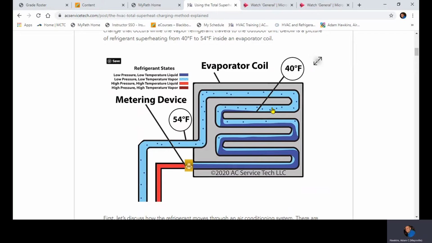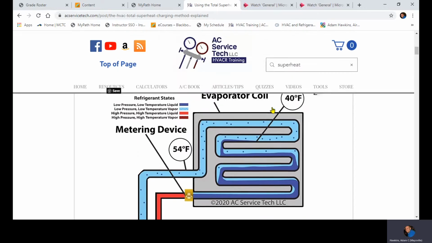A lot of people know superheat and subcooling should be within a certain range. So superheat is a measurement of temperature. It's a degree measurement, so it should usually be between 8 and 12 ish degrees. It can be more, it can be less, depending on circumstances, and sometimes that's fine, but that's your normal rule of thumb range. A lot of people can get it to the point where they can read it. They can say I have 8 degrees of superheat, or maybe I have 20 degrees of superheat, and they don't know what that means or what to do with that number. So hopefully, by the end of this lecture, you'll know how to deal with superheat and subcooling.